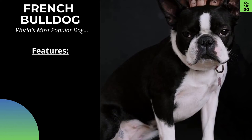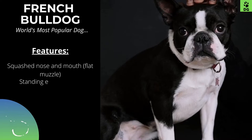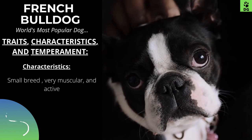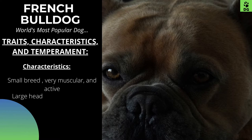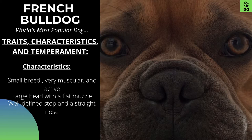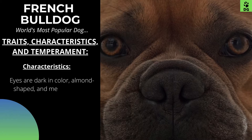Frenchies have unique features compared to other dogs: a squashed nose and mouth, or so-called the flat muzzle, standing ears like a bat, and curved-billed short legs. The French Bulldog is a small breed of domestic dog. They are well-proportioned, very muscular, and active, with a large head and a flat muzzle. They have a well-defined stop and a straight nose. The eyes are set high and far apart, dark in color, almond-shaped, and medium in size.